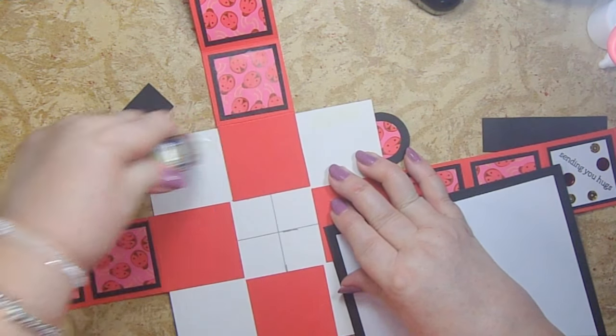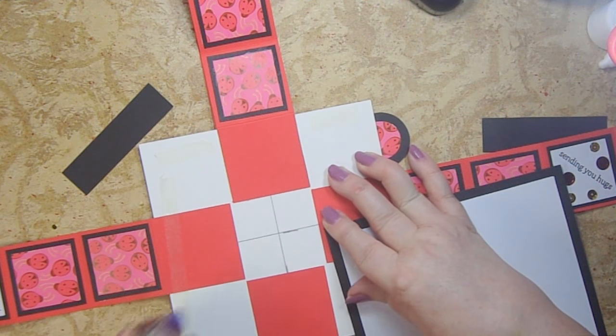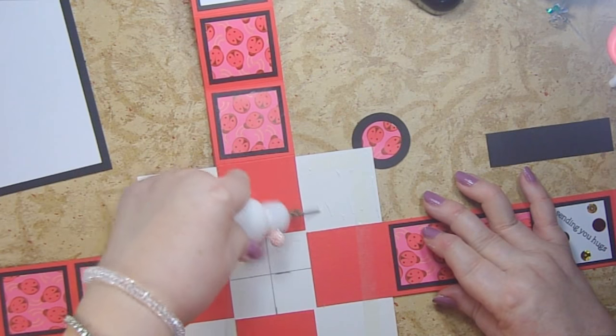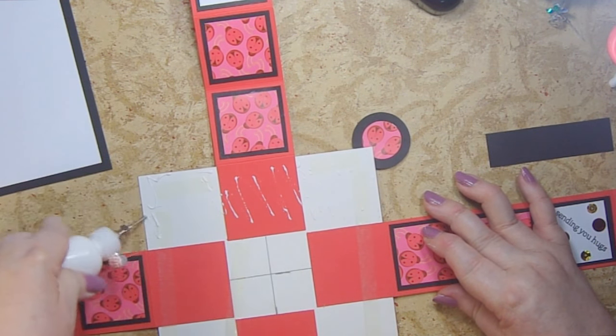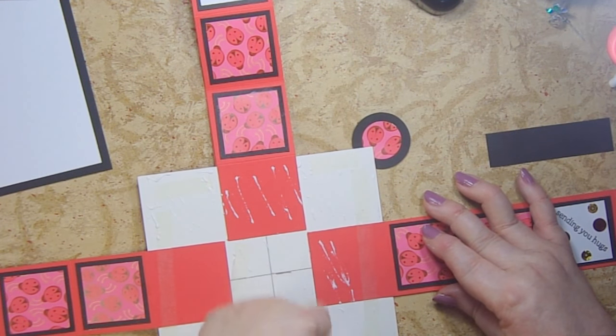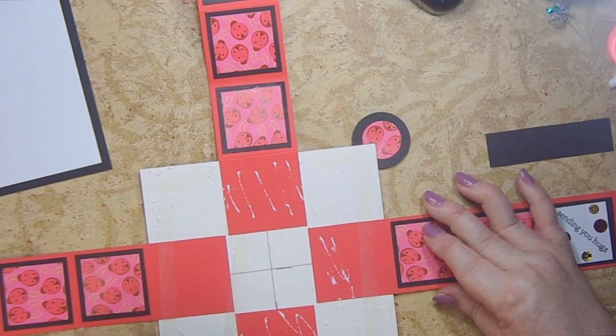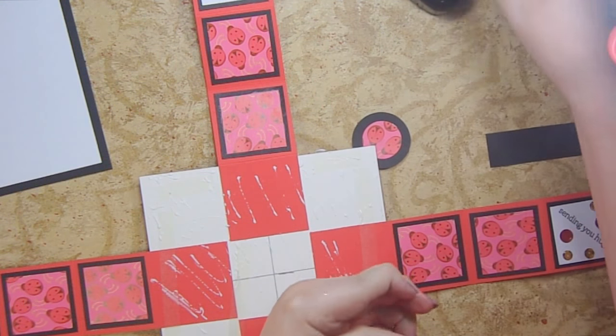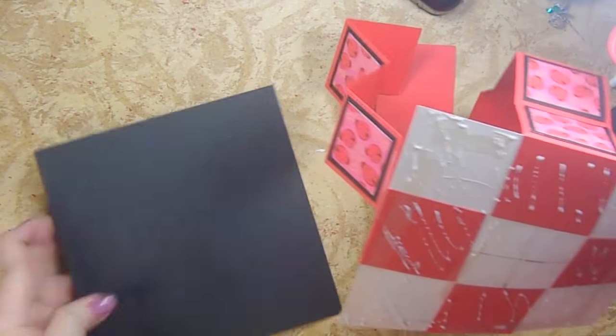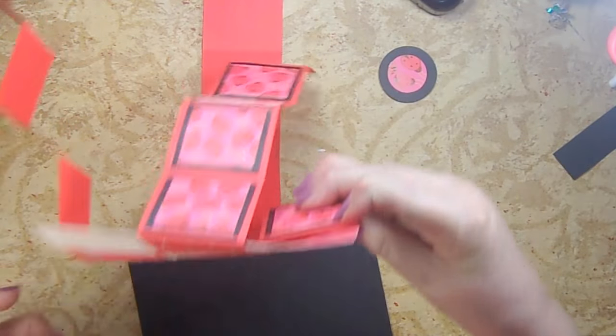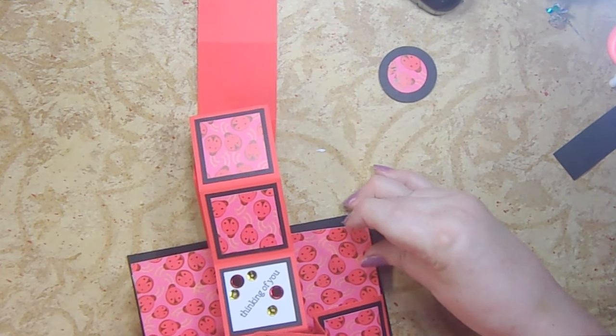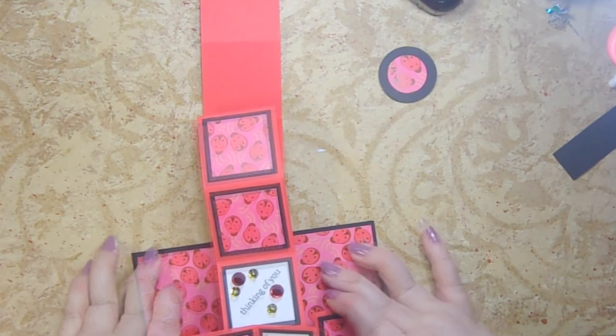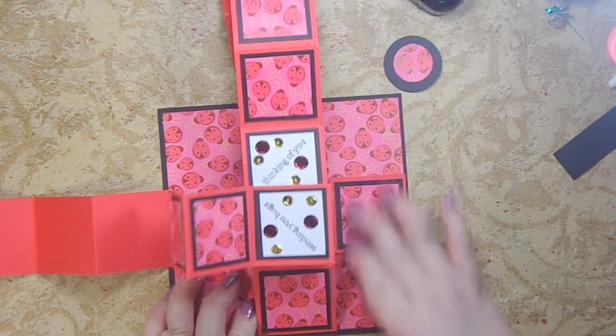Mine aren't as, they should be closer together than that. It doesn't really matter, but that's kind of what you're aiming for. You can use wet glue. It's easier to line them up, I think, if you use wet glue, but it's completely up to you. Now I'm going to put my back on my black paper so that I have my lining in place. And I'm just going to try and line this up so it's kind of in the middle.